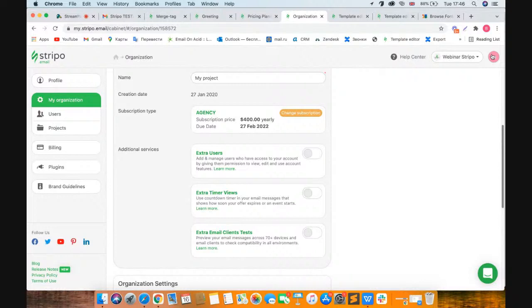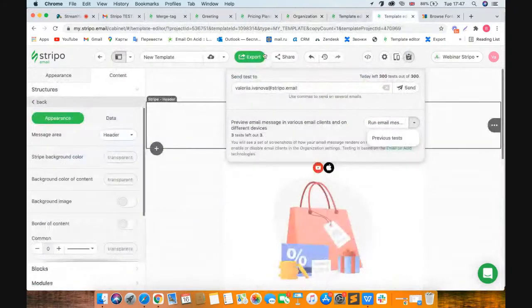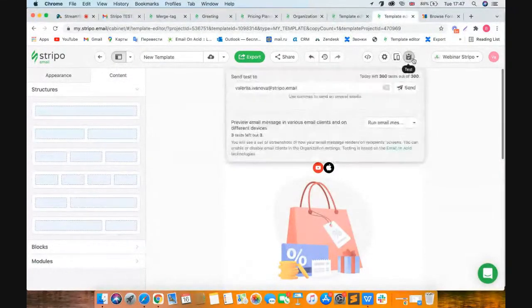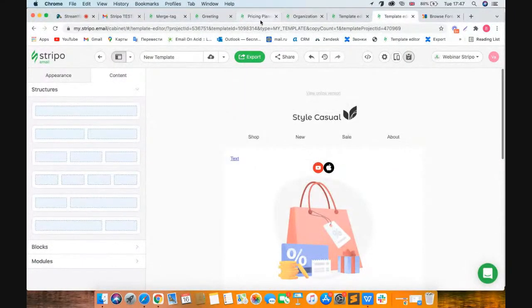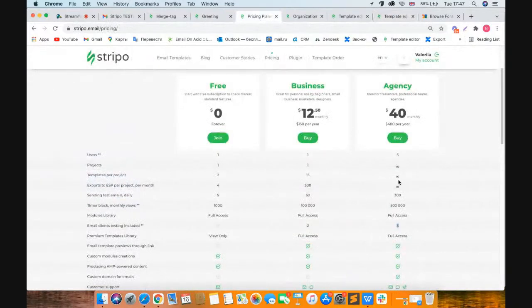Okay, and moving on to the exports. Go to our template and go to the mode. With the agency plan, you have an unlimited number of exports per month. With business, 300 exports per month.